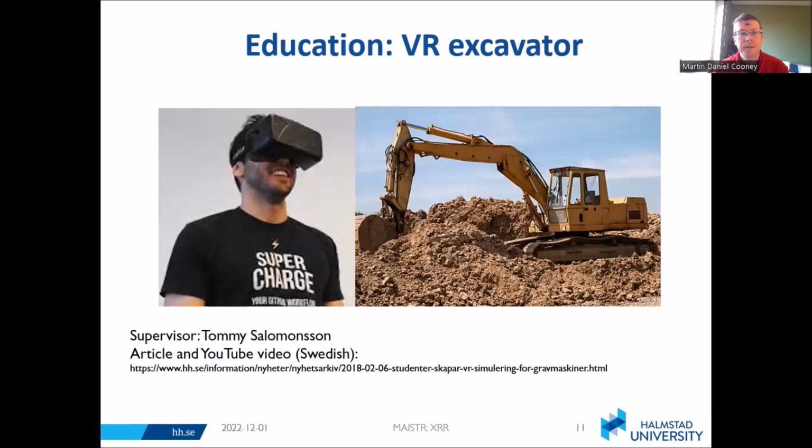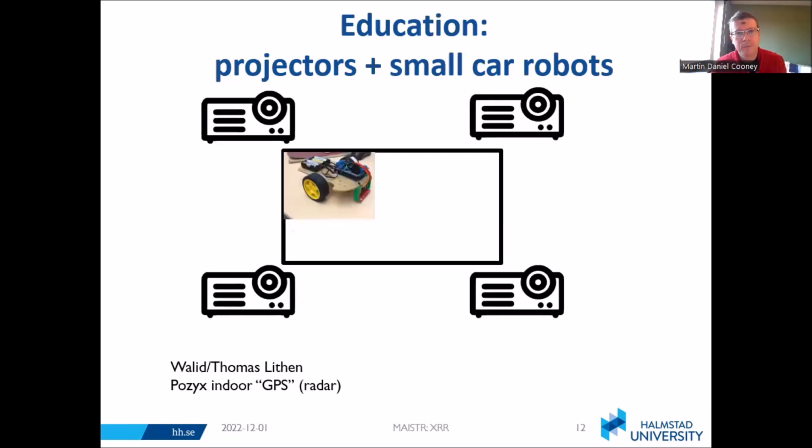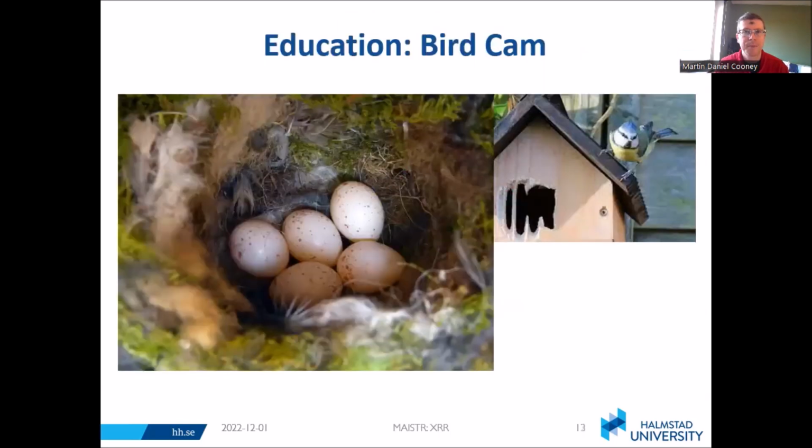We had a student project which was to develop this virtual excavator training machine. There was a physical machine that you could sit on and motors that would move you about as you pilot the excavator, and then you would see through virtual reality some image of a machine like this. Some of my colleagues also set up this table with little robots where they had 4 projectors, and they could project virtual robots or other stuff onto the table.